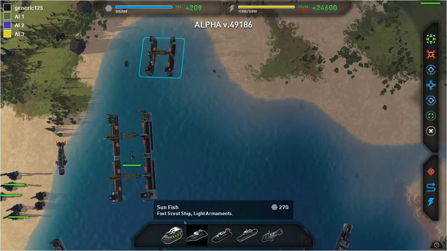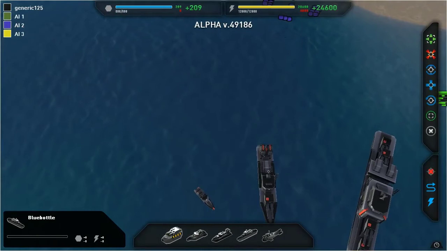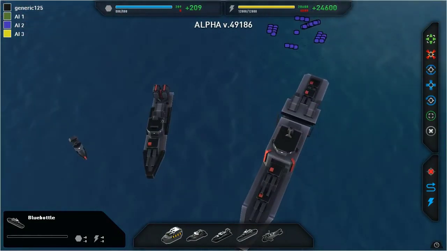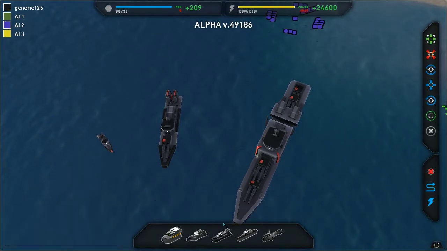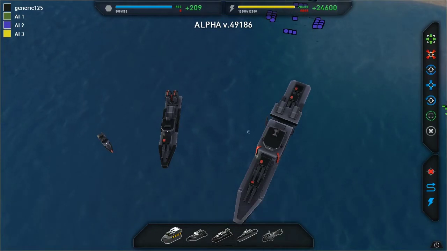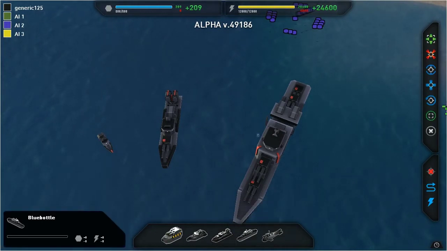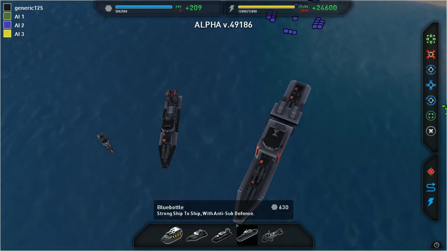So the sunfish is a scout with light armaments. The narwhal, which is this one. No, that's the blue bottle. Where's the narwhal? No, hang on. Yeah, I was right. This one here is the narwhal, anti-air and somewhat anti-ship. The blue bottle, which looks really, really big for a Tech 1 boat. I don't know why it's so big. That's just sort of like a battleship.